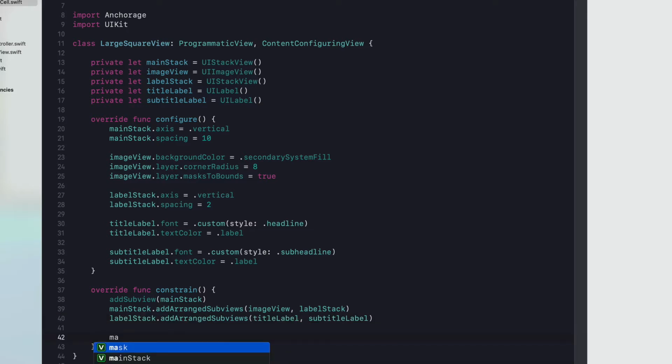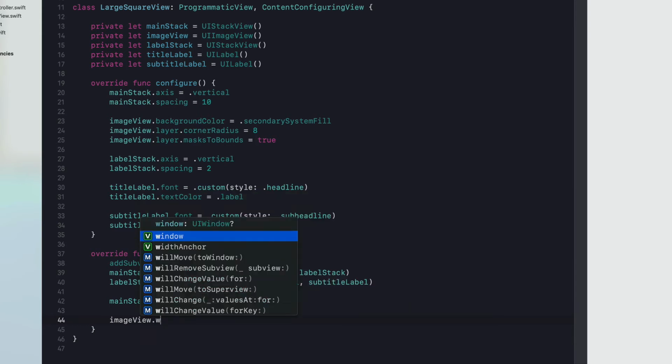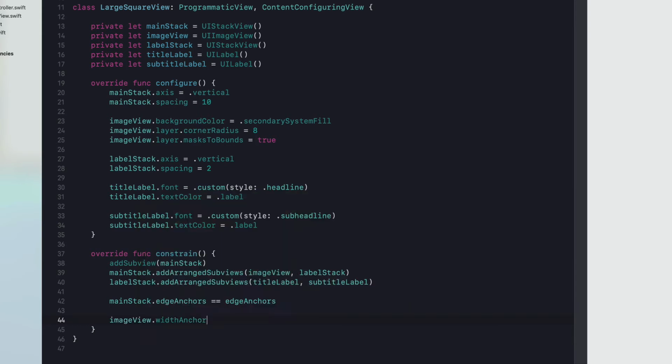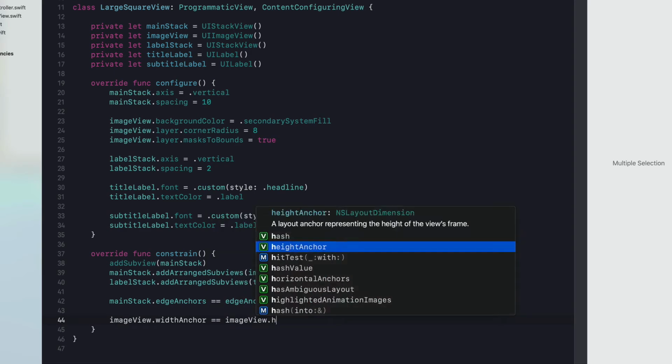Then we need to set the main stack's edge anchors equal to the edge anchors of the view. This will set the top, leading, trailing, and bottom anchors equal with one line. And then we need to set the image view's width anchor equal to the image view's height anchor.